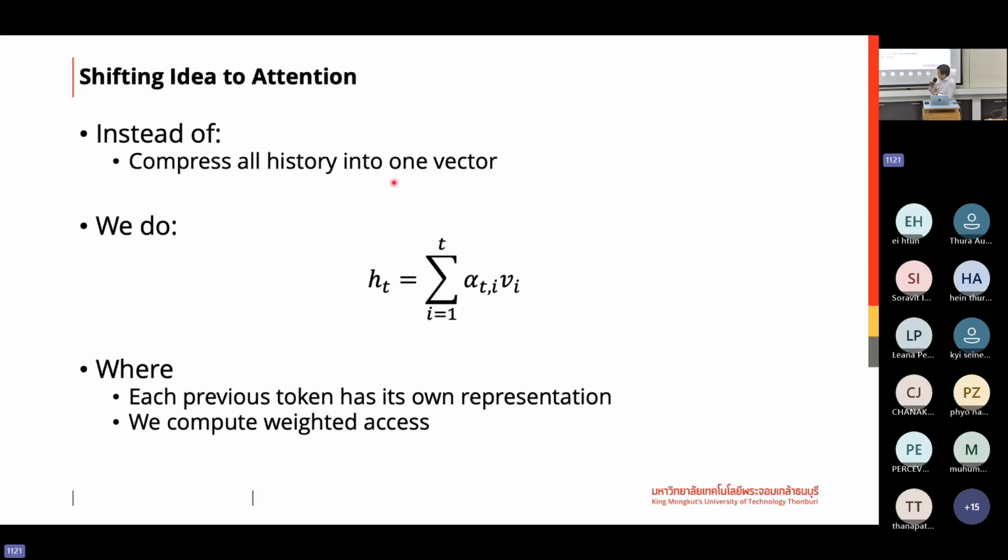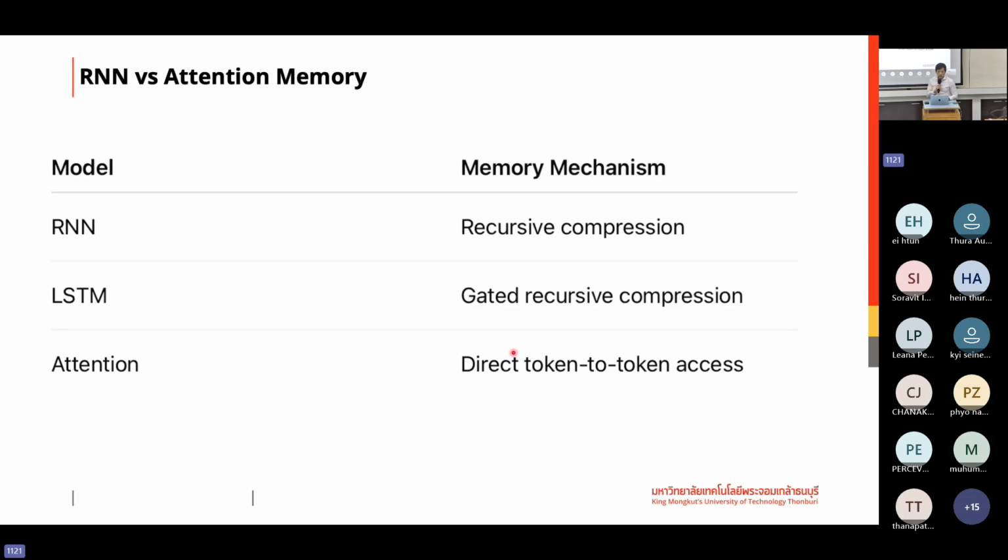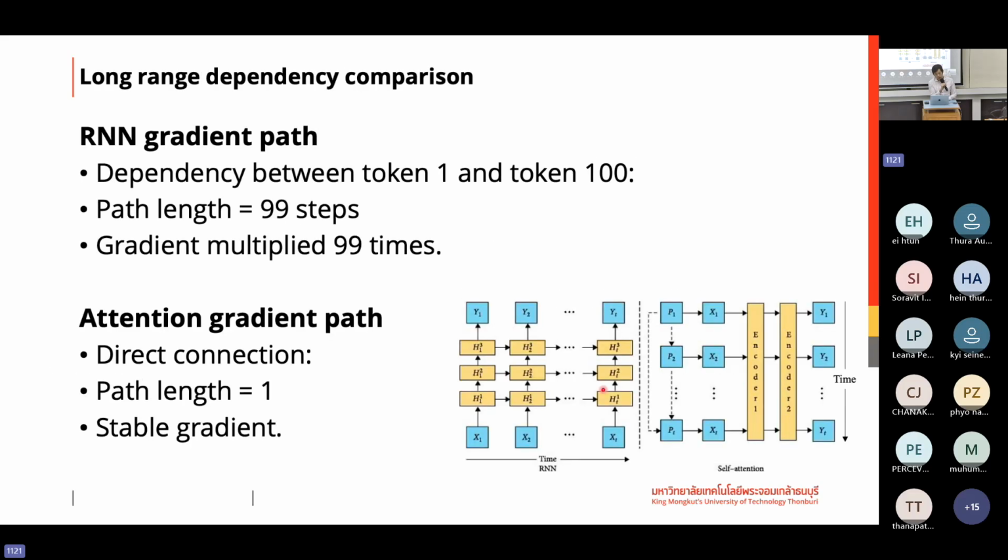So that's why the later models always shift to attention, because instead of compressing everything to just one vector, you can have attention, and then have multiple vectors depending on one another. All right, so that's the summary. In RNN, it's recursive. LSTM works as gated. Attention gives you the token-token associations.